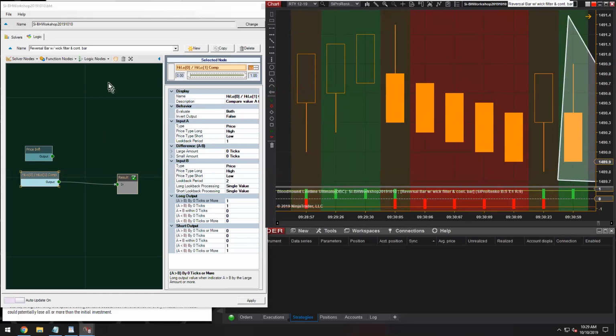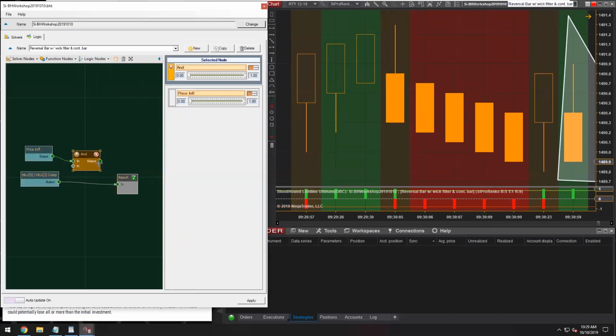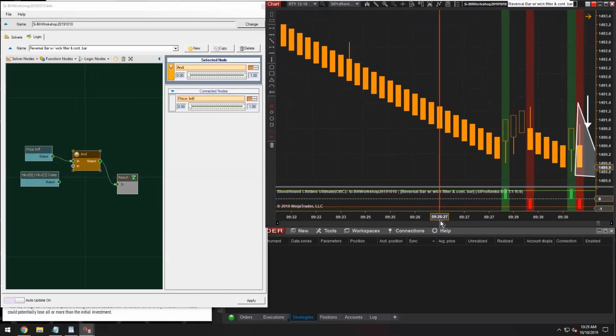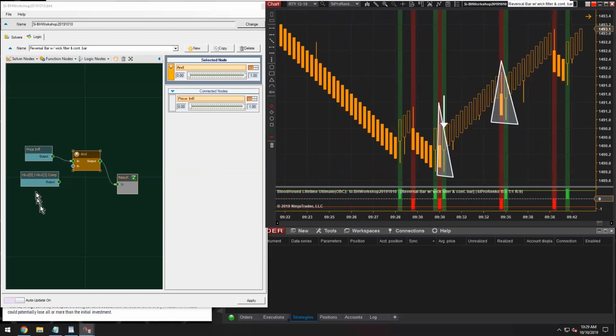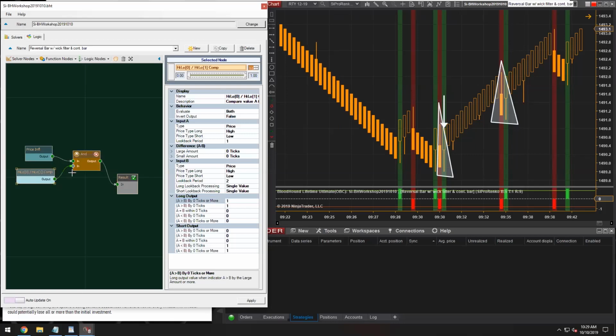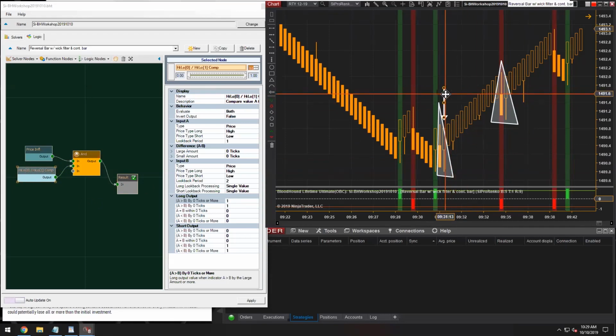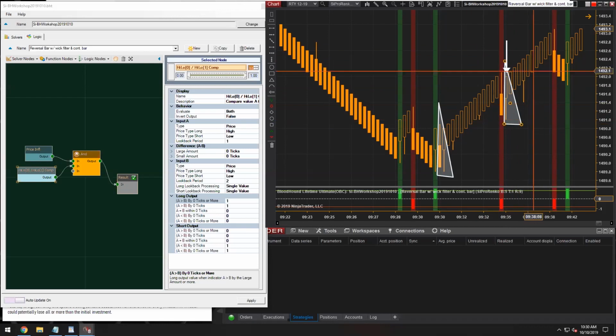Okay, so with that, now we can take an AND node. Let's connect this together. Before I finish up here, let's take a look there. There's that and that, and connect up our comparison solver. And there we go. We can see the second and third reversal bar are now filtered out. Yeah, we're going up, and the second reversal bar got filtered out. All right, so we have the reversal bar filtering done.